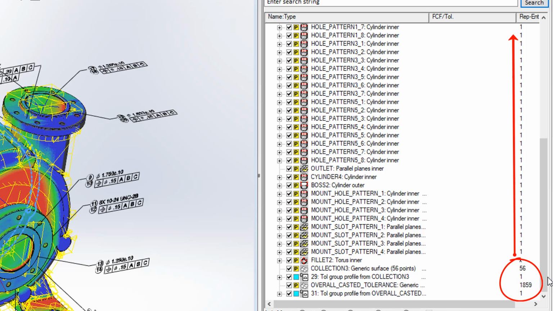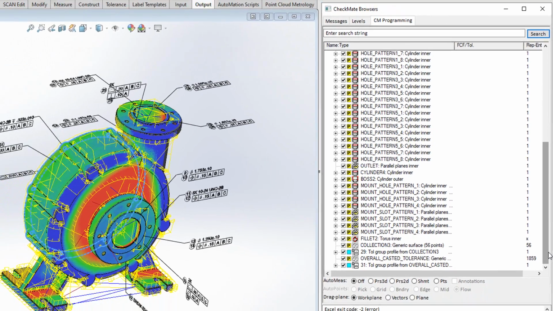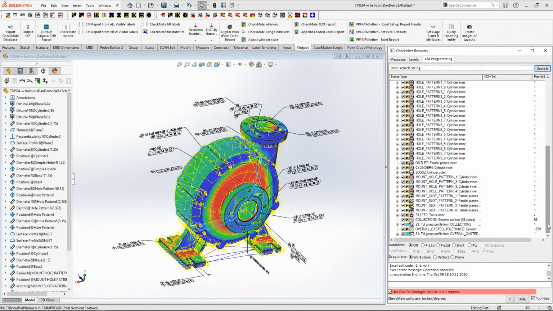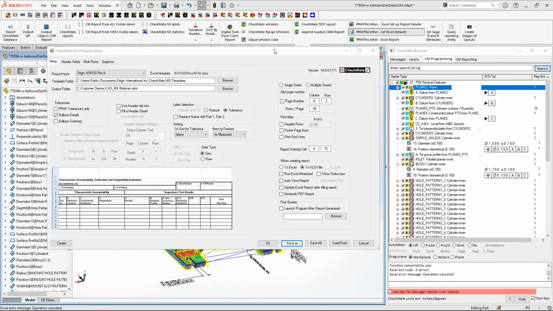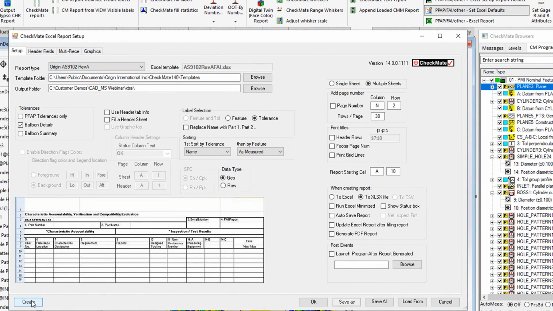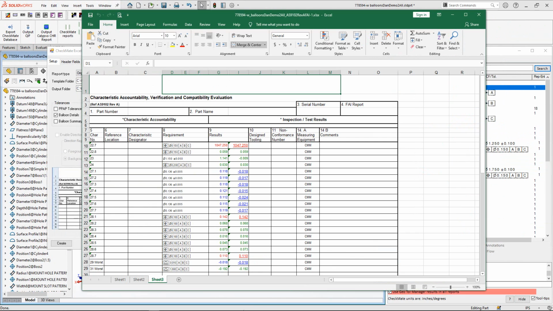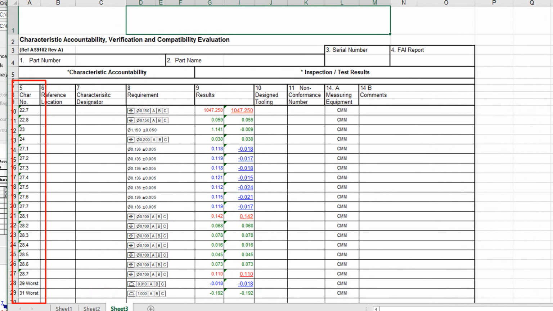You can burn hours moving data from the apps QA uses to the apps that manufacturing and design use. With MBD, we moved all this data from GOM to Checkmate for SolidWorks in the time that it takes to make a pot of decent coffee. And we've reused the MBD to generate all the feature nominals for the appropriate tolerances, including the balloon numbers. So when you need to generate reports, in this case, a first article inspection report, you have 100% traceability back to the DIM Expert CAD annotations, and there's no time loss to rekey numbers.